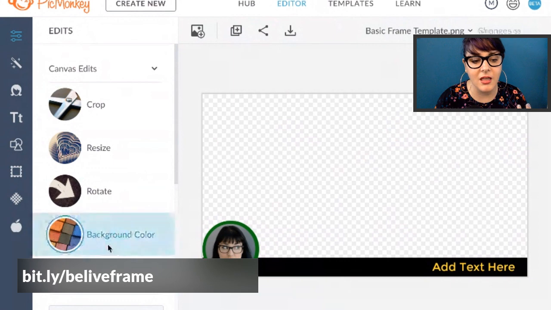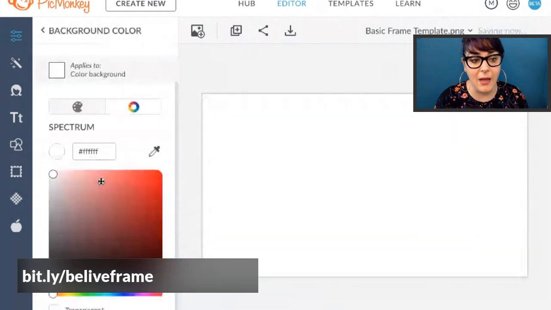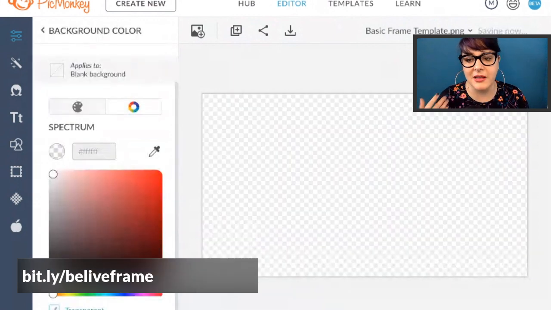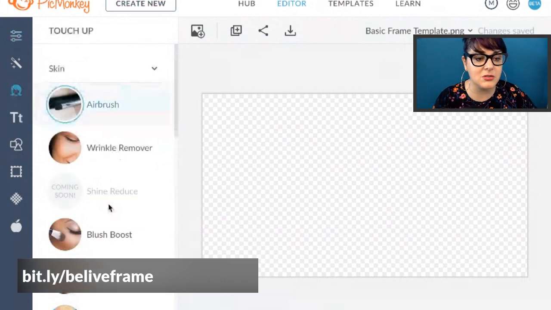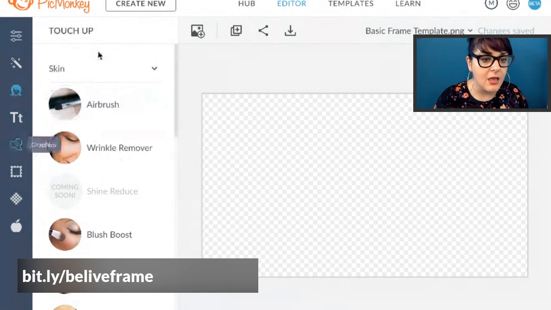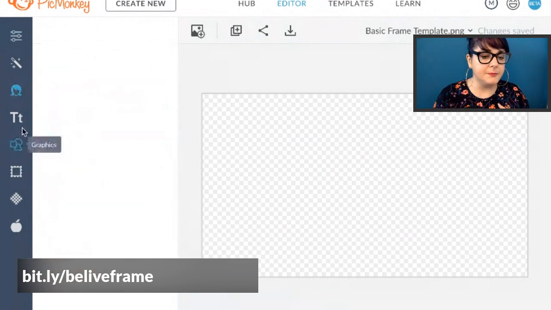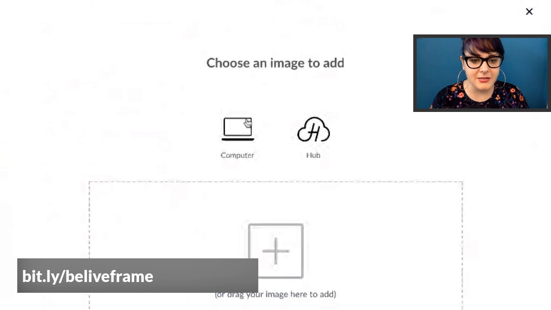So the background color, if I want, I can just make the whole background transparent. And now I've erased everything and I'm starting from scratch. And then watch, I can actually bring in the other one on top of this. I can add an image on top of it. So if you start with a transparent background, you can add the frame template on top of this.